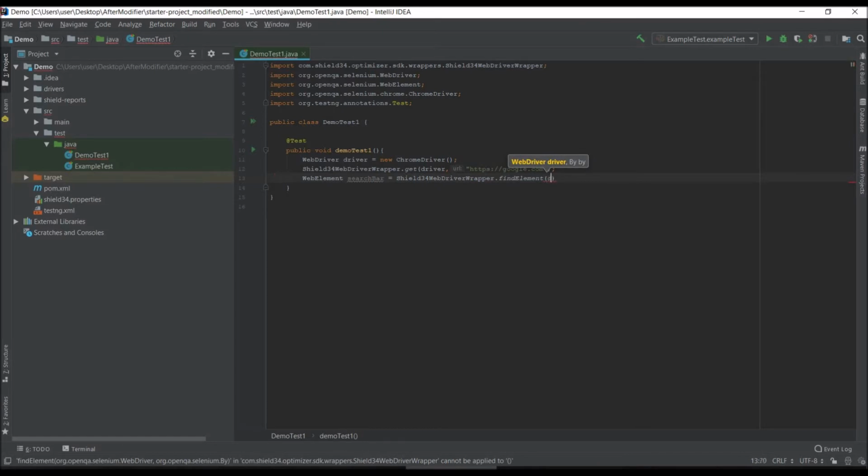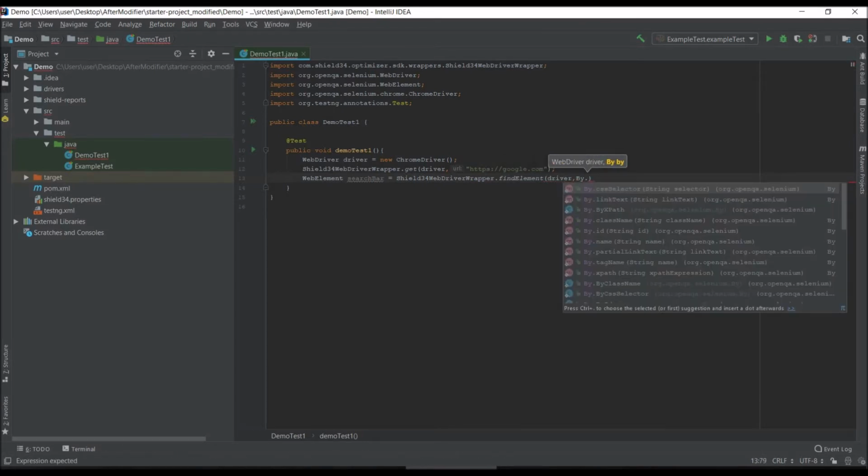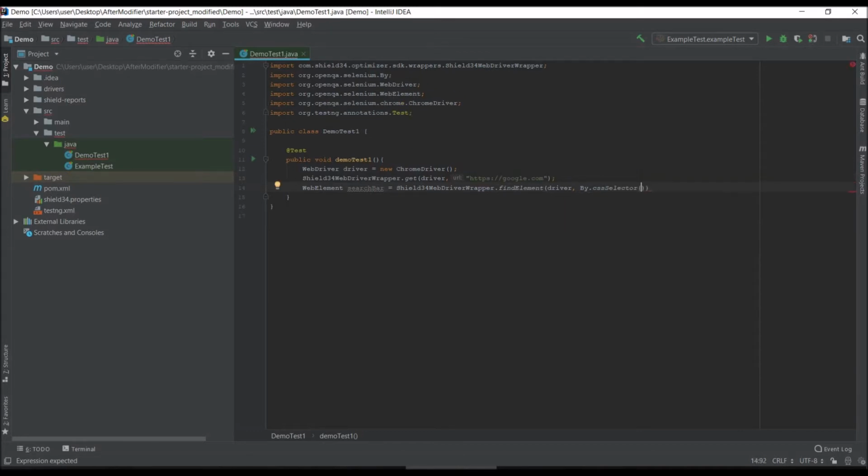Find element will provide the driver, by CSS selector. It's an input with name equals Q.